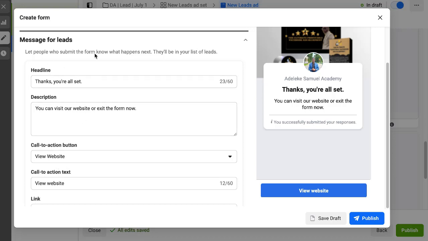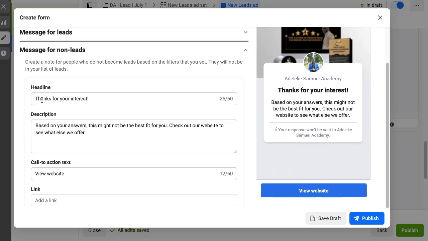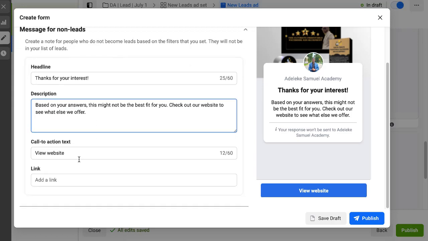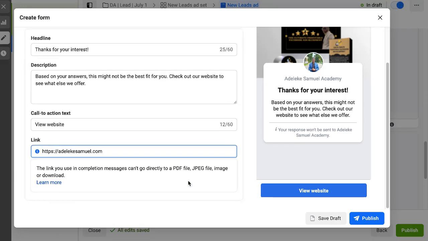You can update it, but I'm not doing all of that here. But for non-leads, you can say thanks for your interest. Based on your answer, this might not be the best fit for you. Check out our website for other offers that you might be interested in. Then you put the link to your other offers. I hope this is very clear.